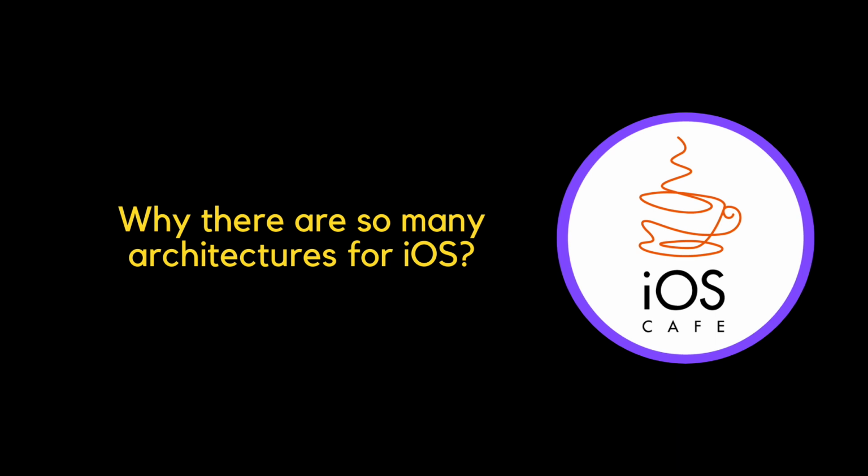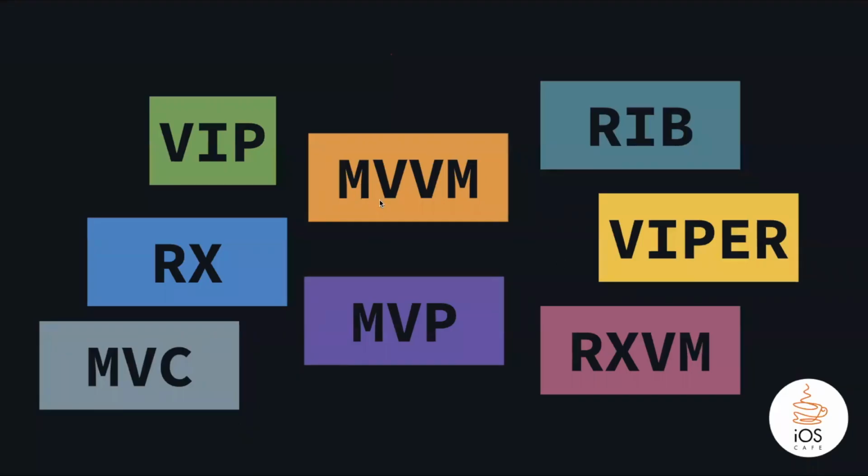Like previously, people used to follow MVC, right? So why do they keep introducing new architectures? It is frustrating. Some people might have found MVVM not up to the mark, and they went ahead and created a subset of it, and that subset was VIP or any other pattern.